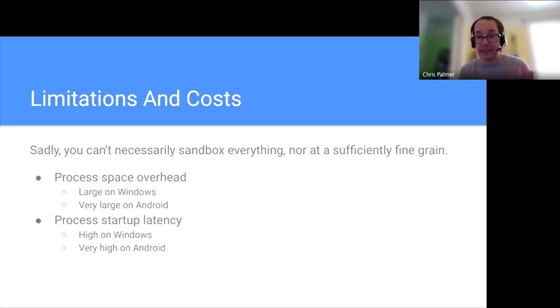So we have to be careful in how we use them. And then starting up a new process on Android and Windows gives you a lot of stuff that you typically want, like all the Android framework stuff and all the nice Windows libraries, but it costs time and memory to create those things for us. So they're not quite as free on those two platforms, but on Linux and Chrome OS, they're very cheap indeed. Mac OS is also quite cheap to make a process. And so we face different headwinds on different platforms.